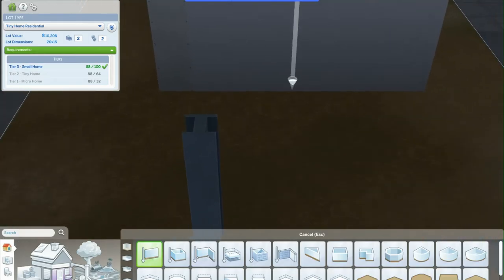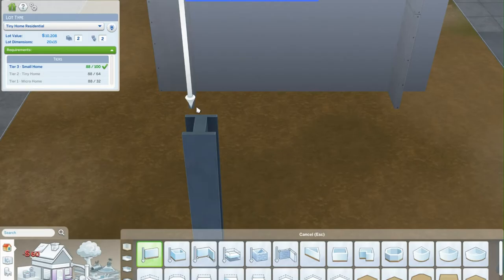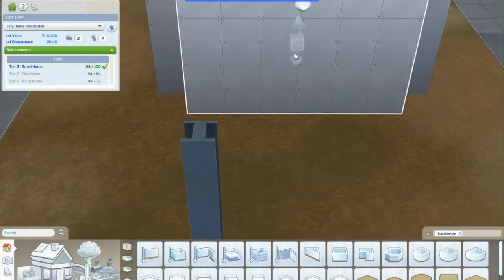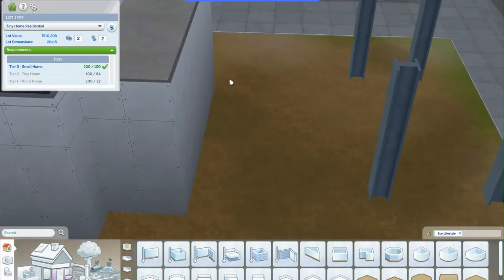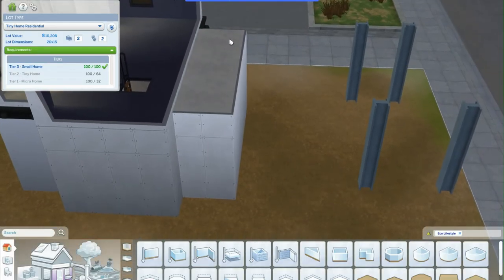Hate building because it's so dark. There we go, that's better. Let's go out one. Go out one. Close it in. Where are we? 94. Oh, we're getting close. One more. 100. Okay, that's... But I think we could turn this into a little patio. That'd be cute. Let's take care of that wall.